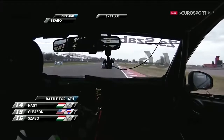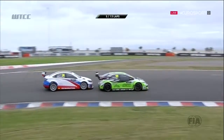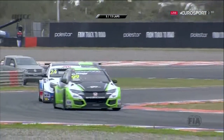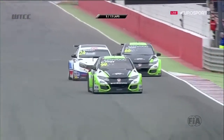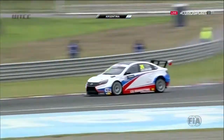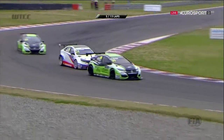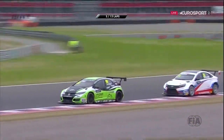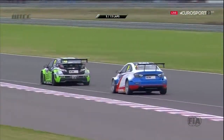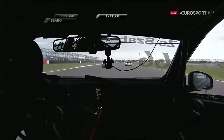On board with Zoltzabo in the battle for 14th — Daniel Nagy is leading that train with Kevin Gleeson the American in the middle of this Zengo Motorsport sandwich. All three of these drivers have never been to this circuit before, but they're certainly having a good battle. Zoltzabo aggressively coming to the pit wall on the exit of the final corner, with the Zengo Motorsport crew looking on. Zoltzabo is in for his first world touring car weekend — a European touring car runner, a youngster who impressed there and has been given the opportunity to step up to the main class. They've just dropped off the back of the main peloton.